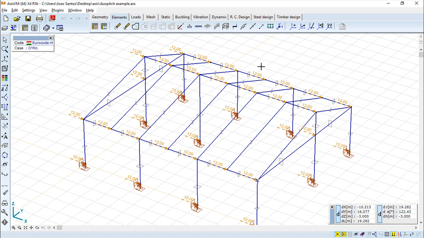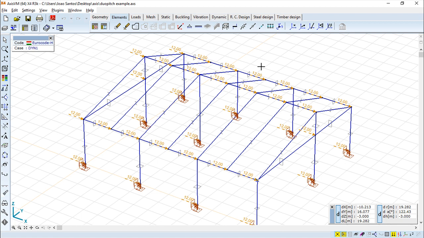Then number 4, we must determine the type of finite elements that will best model the behavior of the structure. That is why we have different types of elements, and we must be very aware of what best suits to get precise results.